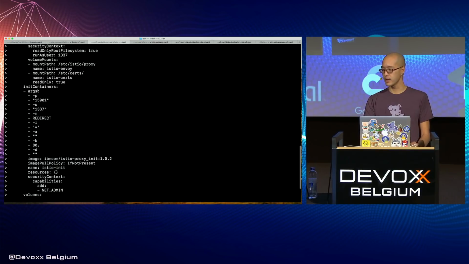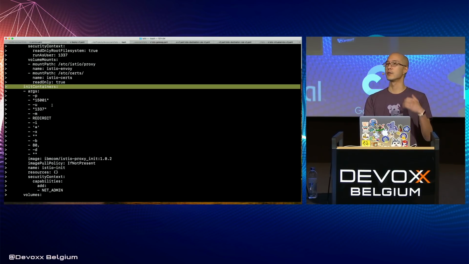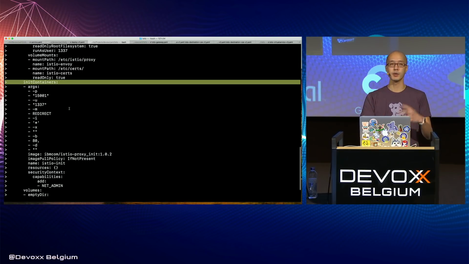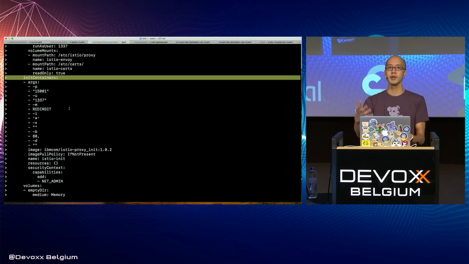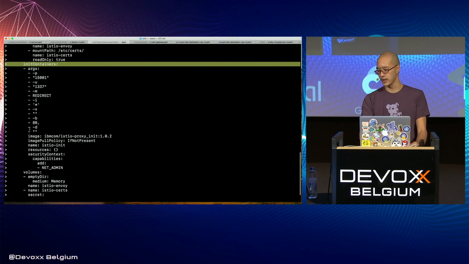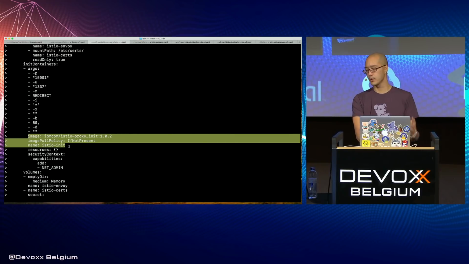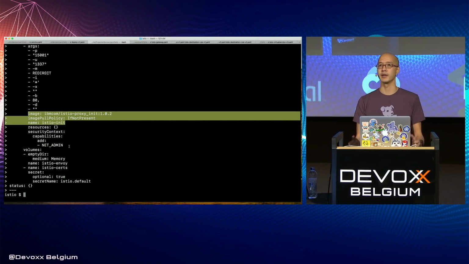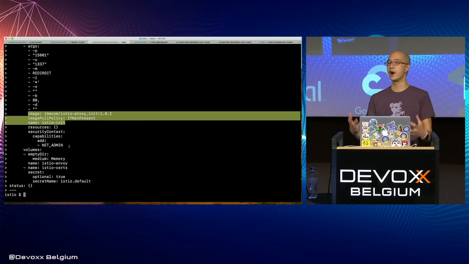The other thing, as we scroll down, is we see that we've got an init container. So for those of you who aren't familiar with Kubernetes, init containers essentially are containers that will run prior to your container running or your pod starting, and it'll make changes, and then it'll shut itself down, and your stuff will run. And what this is going to be doing is essentially down here, it's going to be running this Istio proxy init container, and that really is just there. It's going to modify our IP tables for us. So by modifying those IP tables, now our pod isn't talking directly to Kubernetes. It's going to be talking to that Envoy sidecar. Pretty straightforward.